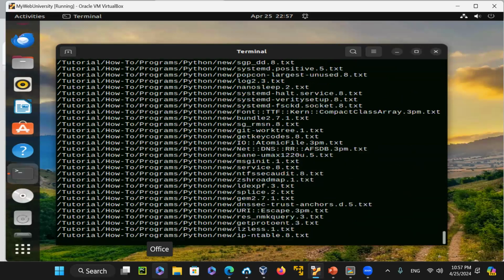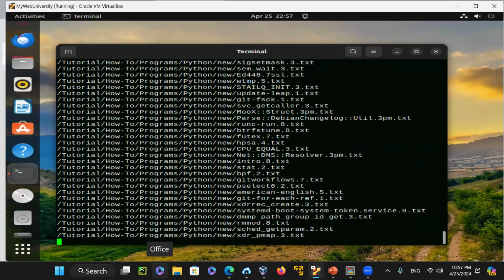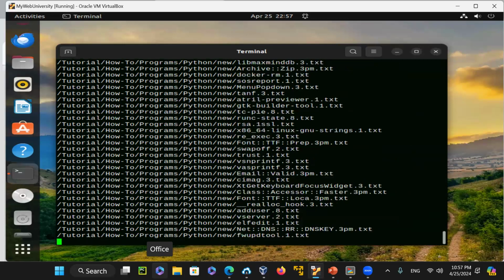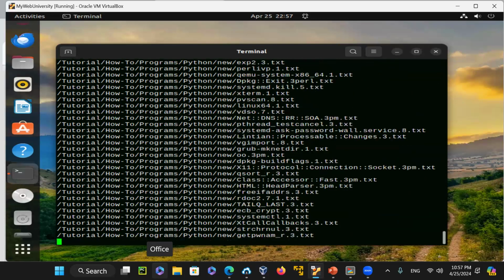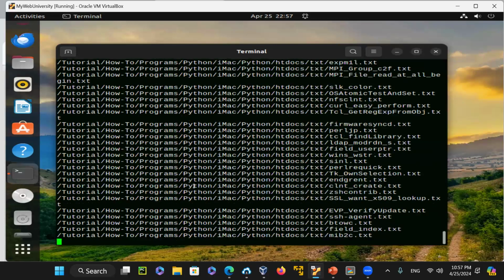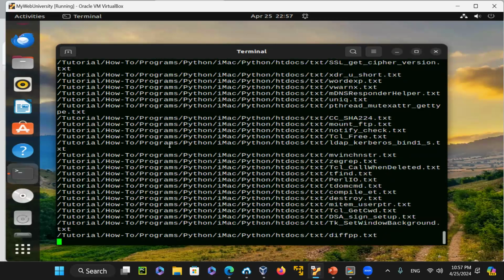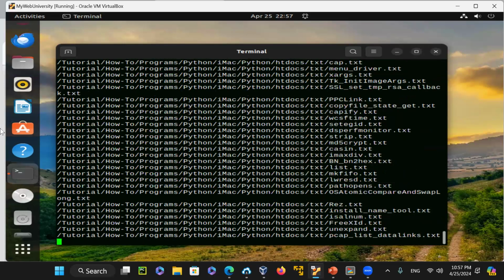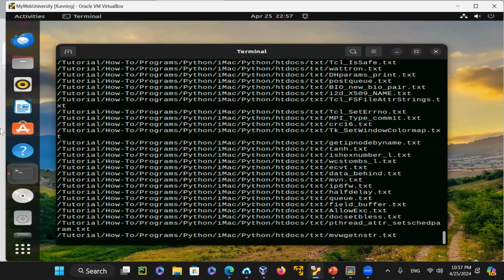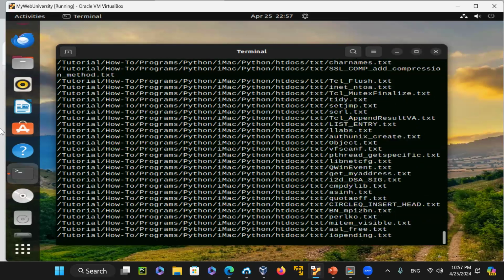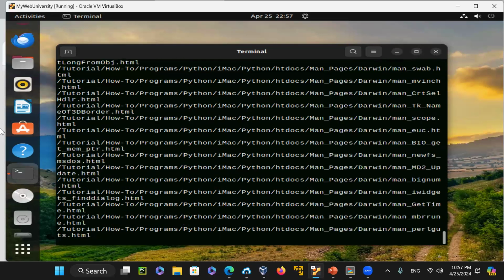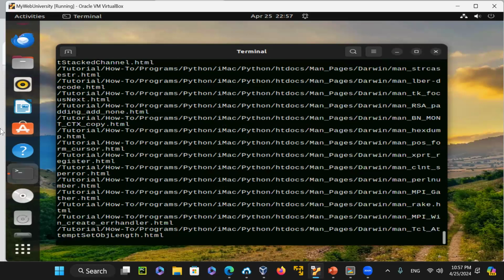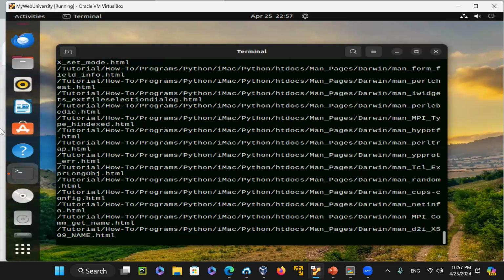So now I type it in, and it is done for all of it. Because I have to have read permission on that tutorial, and since I was the owner of that one, notice that whatever is on the tutorial right now includes the how-tos and all the programs. So it is a lot. In the programs, I have Python, C, C++, Emacs stuff. All of that I'm backing up on my home directory in case I need it, but I'm just demoing it. I can wipe it out as soon as it's done. I don't need it, but I'm showing you how to back up stuff and how to do it.